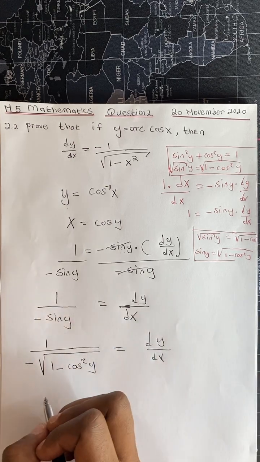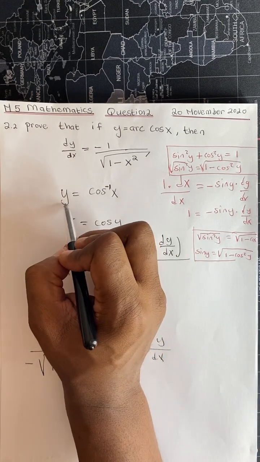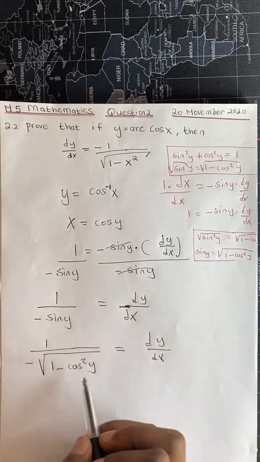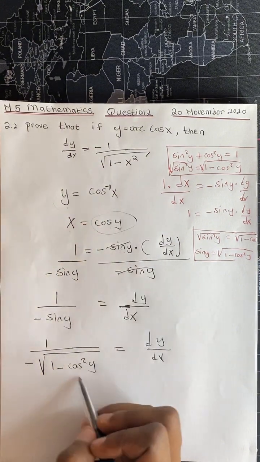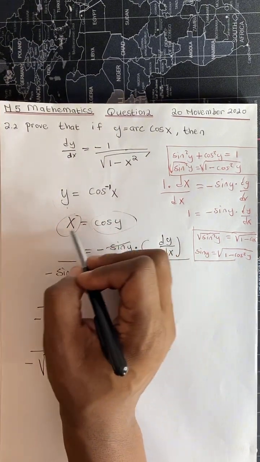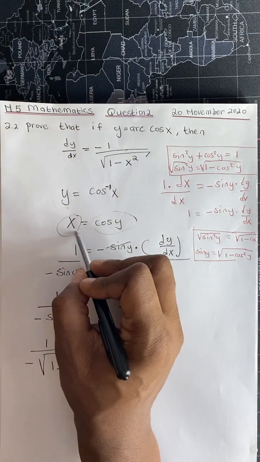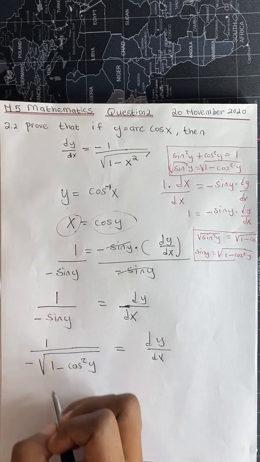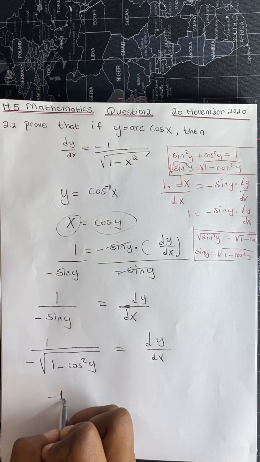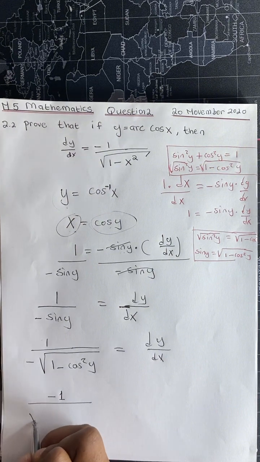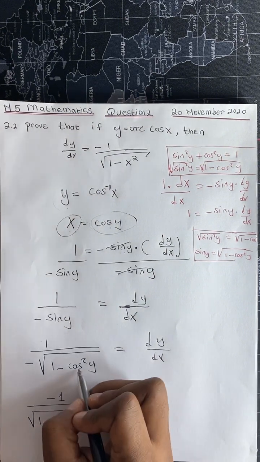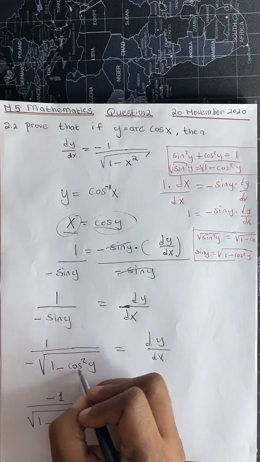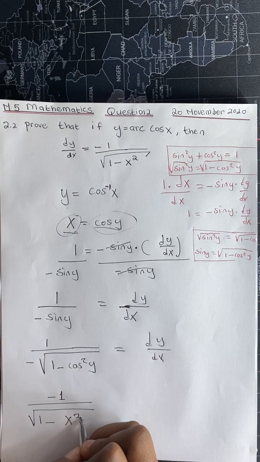So after we change this thing from the arc, we said that x is equal to cos y. So in the place of that cos y, we substitute the x. We substitute x where there is cos y, because cos y is equal to x, and we want this thing in the form of x and not y. So this negative, we can take it to the numerator, or you can just keep it there. And in the place of this cos y, because cos y is equal to x, we substitute that x, and the cos is squared, so we also square this x.